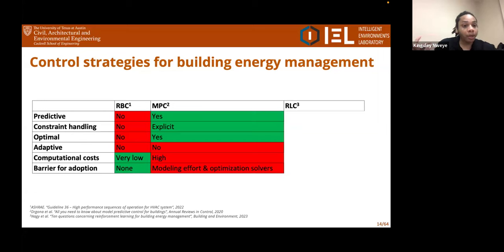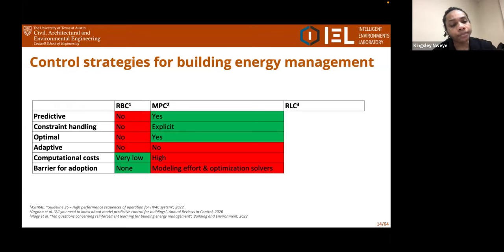On the flip side, model predictive control, as the name implies, has that predictive ability. The constraints are also explicitly defined. And when the objective function is also well defined, you can get an optimal solution out of it. But like RBC, it is not adaptive. If there is a new building or new occupants, the model will have to be refit.